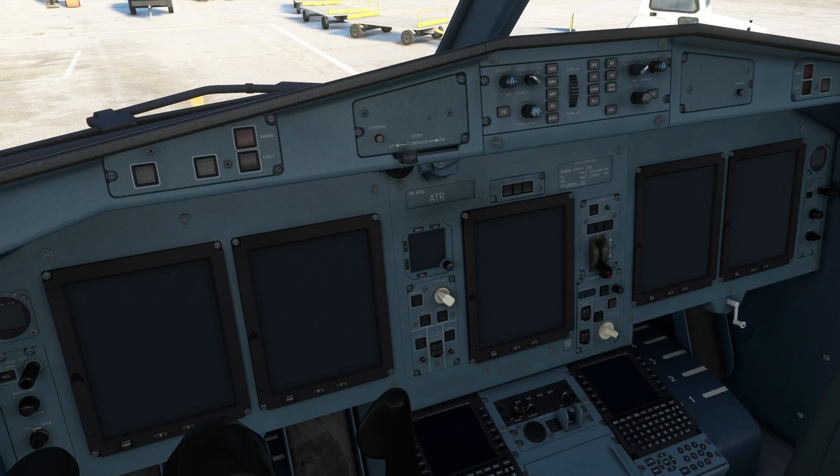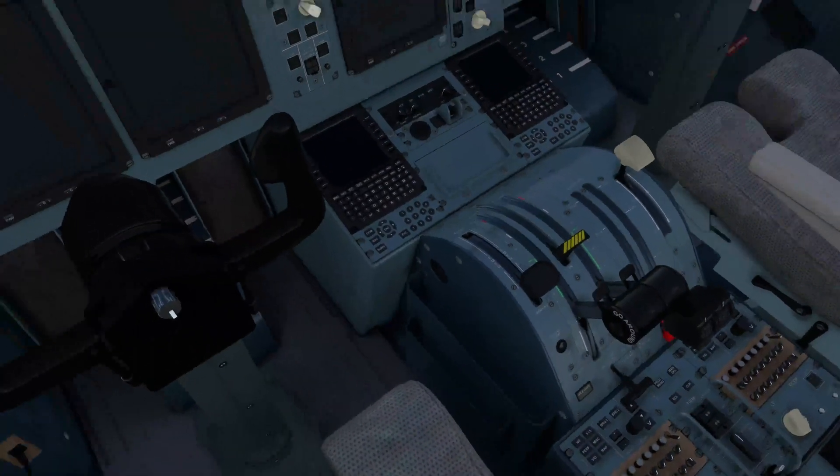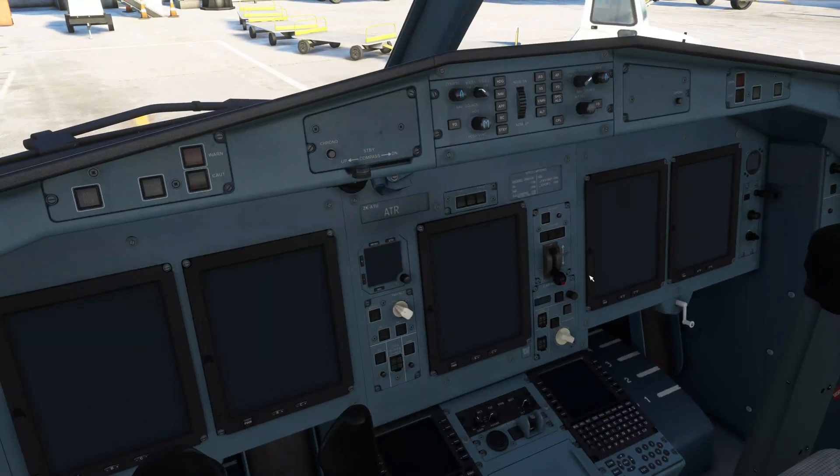We're back on board the airplane and can start getting everything set up. I'll run through everything and try to explain it the best I can. We'll be breaking the flight down into a series of videos to help with explaining things and make it easier to find what you're looking for. The pre-flight is done — we've done our walk-around, checked the aircraft for damage and leaks, confirmed emergency equipment is on board, reviewed the manuals, so our cockpit preparations are complete. Before we power the aircraft up, we'll check that our flaps are up, our gust lock is on, and our gear lever is in the down position.